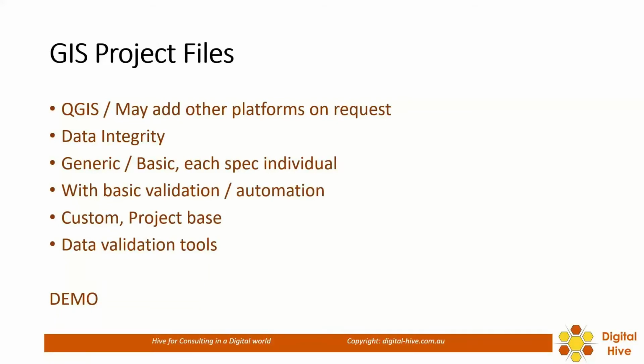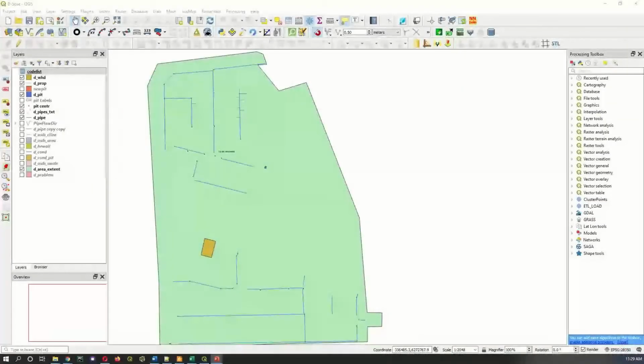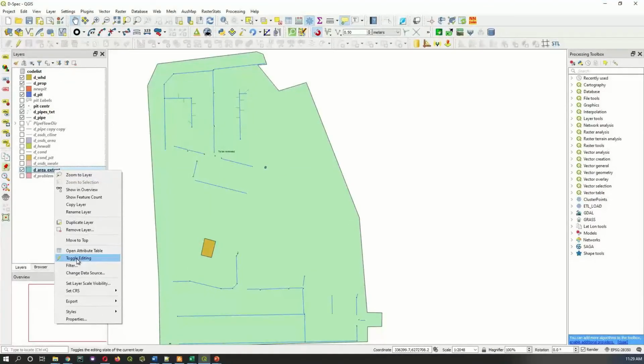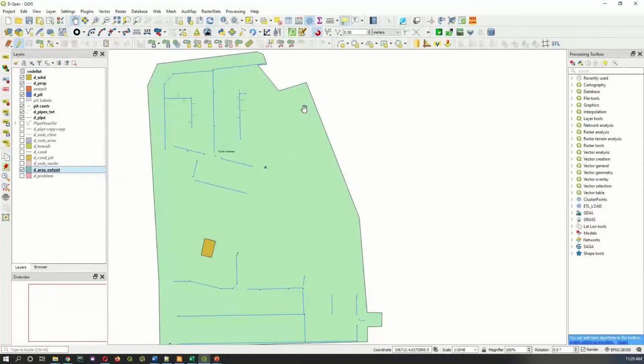At that point, I am going to quickly jump out and do a demonstration. What I've got over here is some sample data, and if I was to add a new polygon, say an area of works, and I wanted to create a new one, I'm just going to add something arbitrary here. Obviously the coordinates will come from a surveyor, and there is a process in which we can automate that.